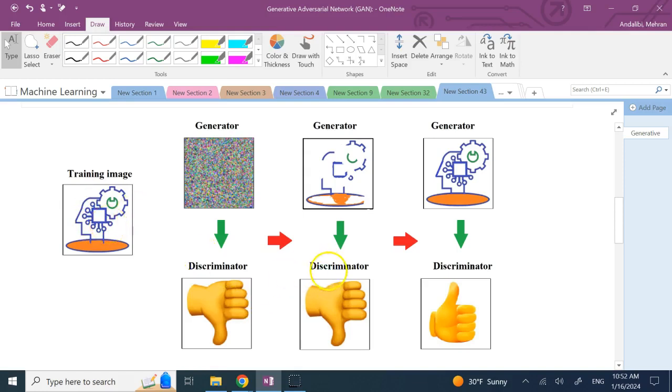Still, the discriminator is able to say, hey, not good enough, I can easily detect it's not right. And at the end of the update, you might end up with something like this, which is very similar to the original one and is so good now that the discriminator can fail to detect. And the differences might be very, very small.